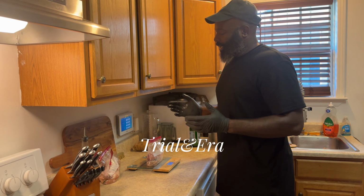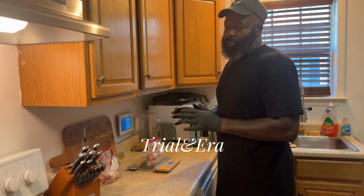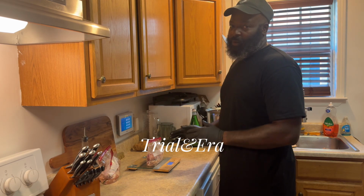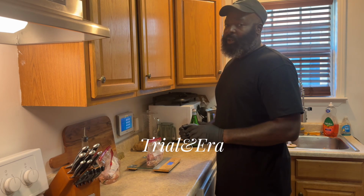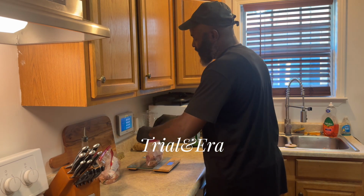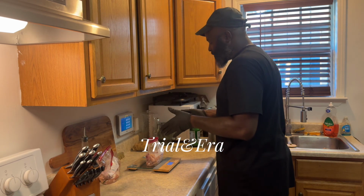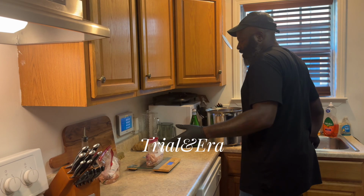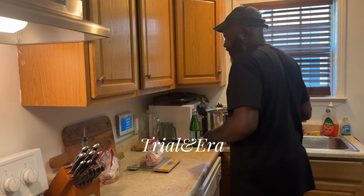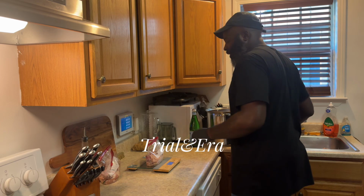And that old saying, one size fits all, I'm sorry, the old saying one size fits all is not true when it comes down to raw feed. And if somebody's telling you that, then they are lying to you. And that goes the same for American Pit Bull Terriers too. What I put in this bag or this feed might not work for the next man's dog. Somebody's dog might be allergic to B12, liquid B12. You see what I'm saying? So one size don't fit all. Just keep that in mind.